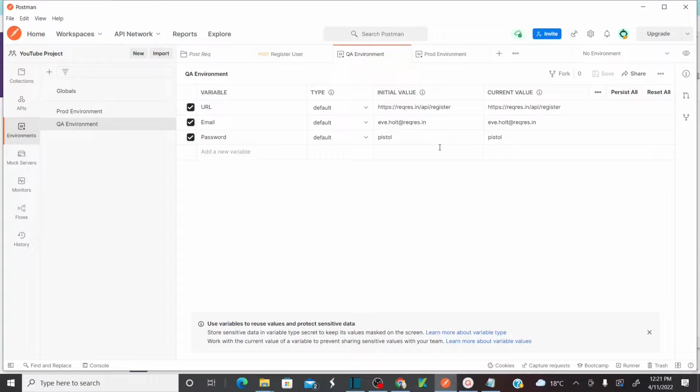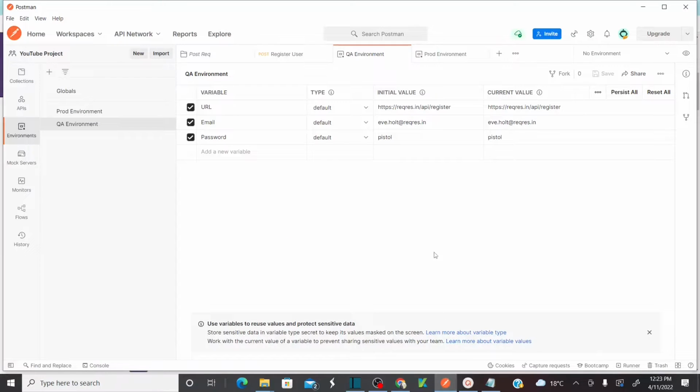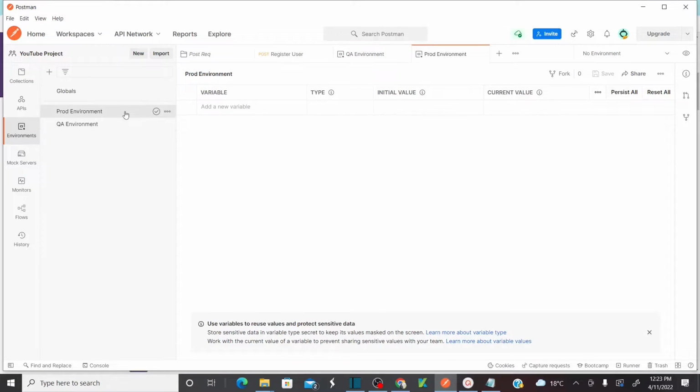Okay, so now let's create another environment, production environment. So now, as we already defined QA variables with the different values, now let's create variables for production, right?